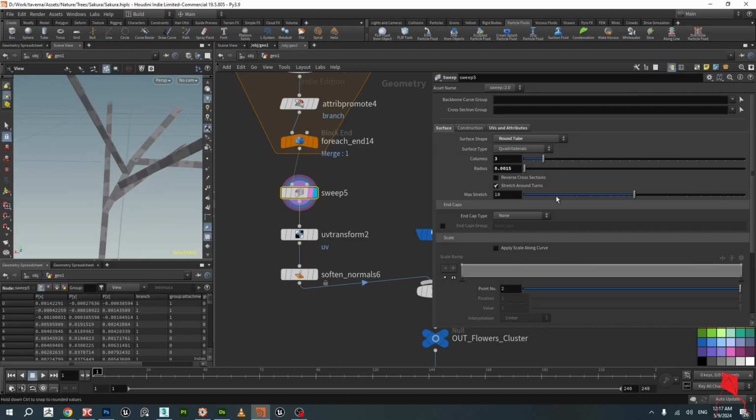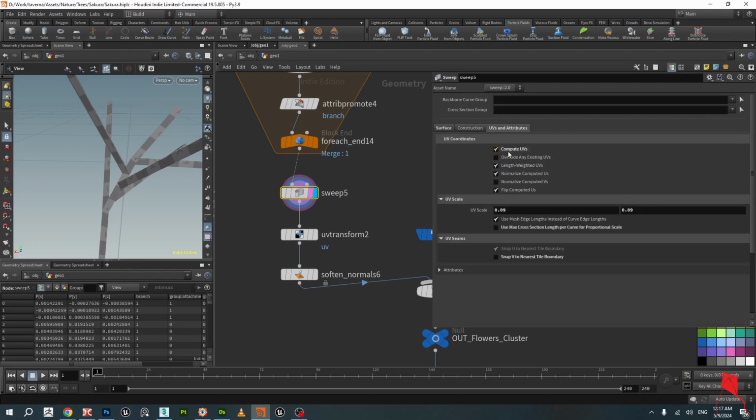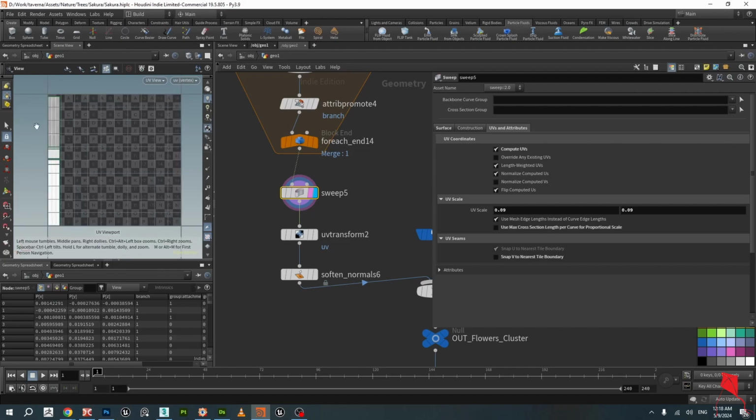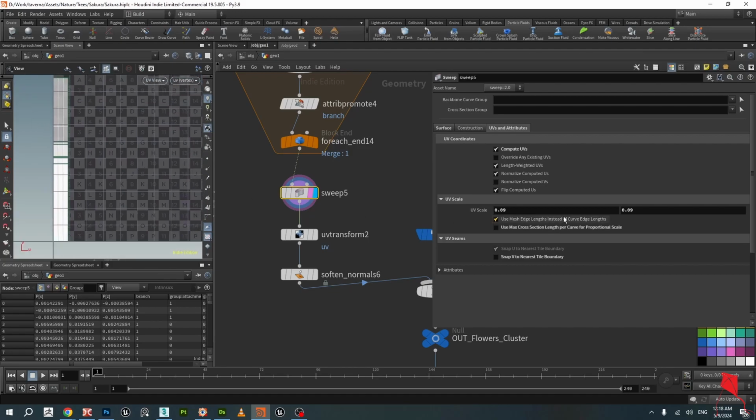So super tiny radius, nothing fancy anymore. And also we do compute UVs. And as you can see, from the beginning I did a small UV scale. And let's look at the UVs. To look at the UVs, click with the mouse in the viewport and press 5 on the numeric keyboard. And that's how you see your UVs.